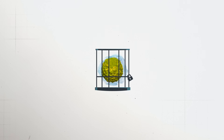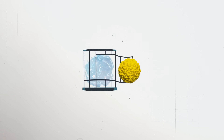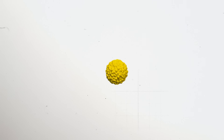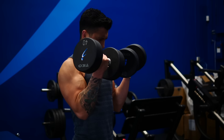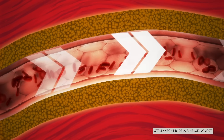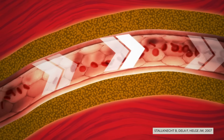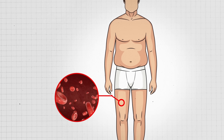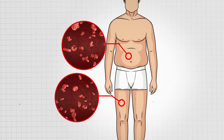To burn fat, your body first needs to release it from the fat cell, a process known as mobilization. Once you've mobilized the fat, it can then be burned off for energy. When you strength train, you don't just strengthen your muscles — you also increase blood flow to the fat that surrounds the muscle you're working. And this is one theory why belly fat can be so hard to get rid of: compared to the fat in other areas of your body, it tends to receive very little blood flow.